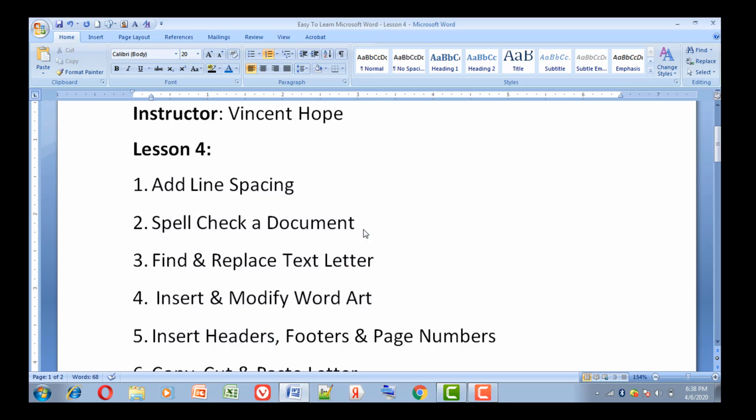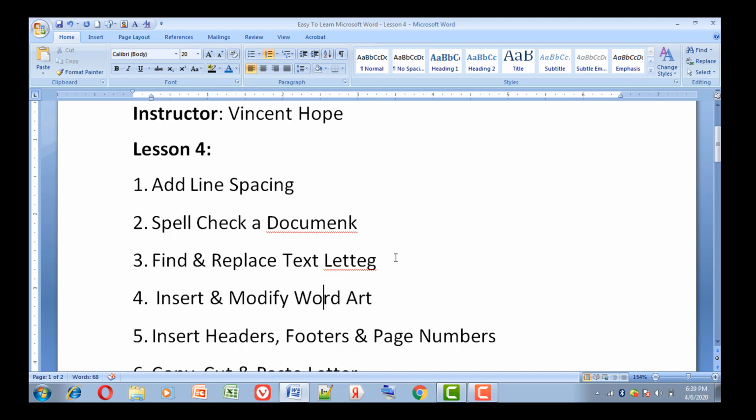The next thing we're going to learn is to spell check a document. Let's look at this word here, document. Let me remove the T and put a K and click outside of it. You discover that it is underlined red. It means that the word is not correct. Now in front of this letter, I remove it and I put a G. I click outside. You see that the word is not correct.